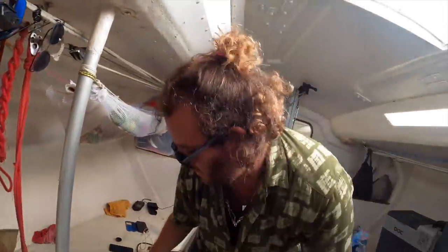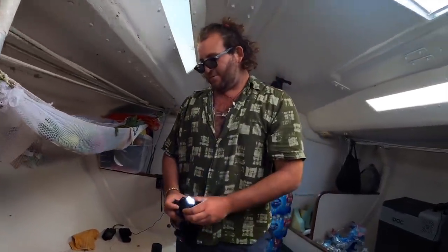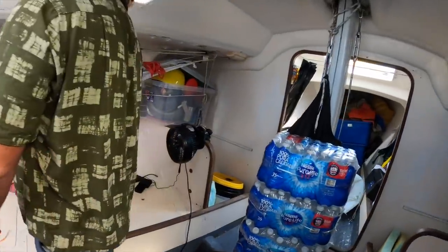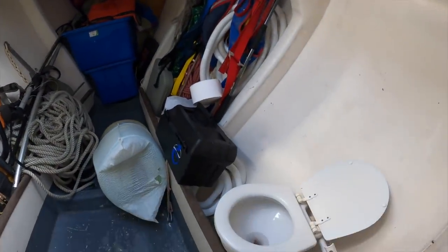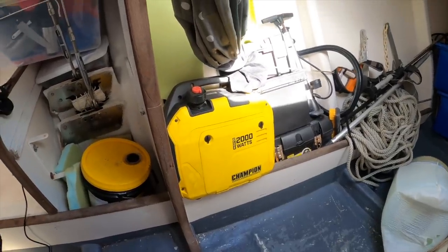You're gonna have to give me some fishing lessons. Ooh, yeah. You must catch some good fish out there. Tomorrow, this is the food you have for tomorrow. And this is all storage. The blue package, food. That's the old generator there, it's not working?